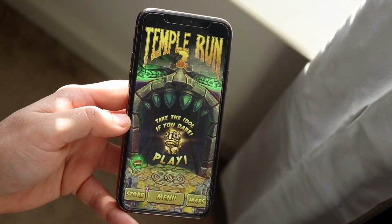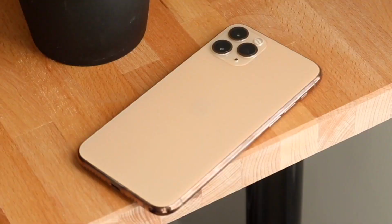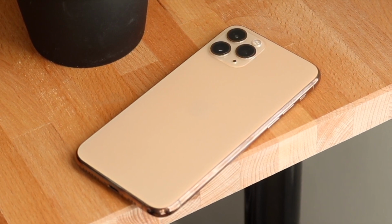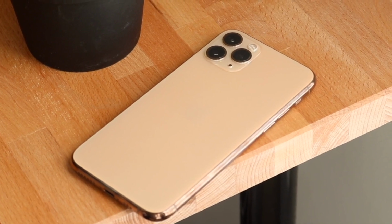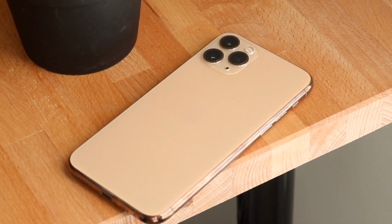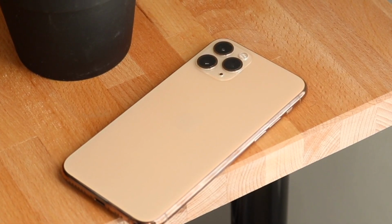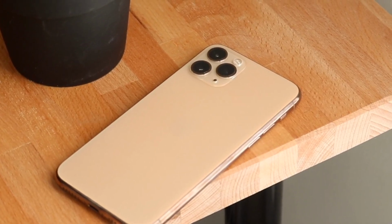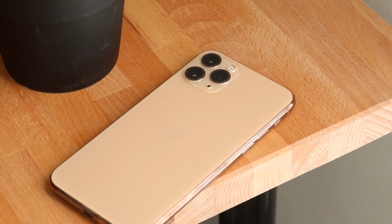On top of that, with iOS 15, I've already installed iOS 15 on almost all of my iPhones. And what's crazy is that the iPhone 11 Pro does handle iOS 15 pretty decently, but there's a big thing with iOS 15 that I would still recommend not installing it on this iPhone. iOS 14 is more optimal and so much better in so many different ways, so that's probably the better way I would go. Stick with iOS 14, but if you have to, or if you're already on iOS 15, I guess it's okay. But from my experience, even on my iPhone 11 Pro, it hasn't been the most stable experience, but that makes me excited for the future.